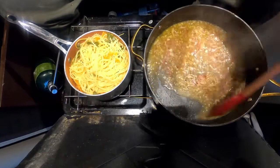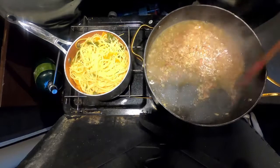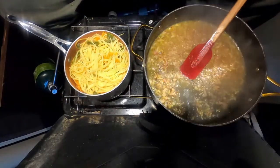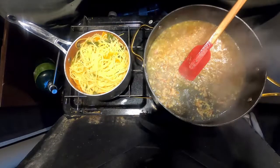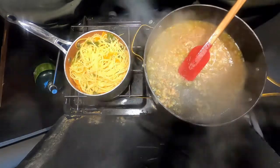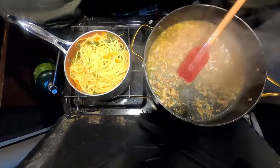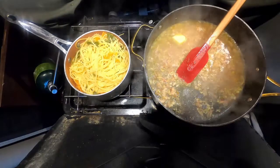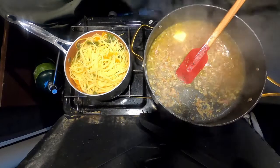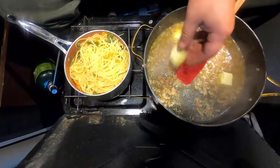Now that it's reduced almost half, I want to start adding in some butter now. All right, so I'm gonna grab about three tablespoons of butter. Just drop it in there. 1, 2, and 3.